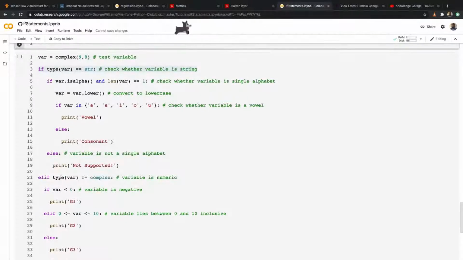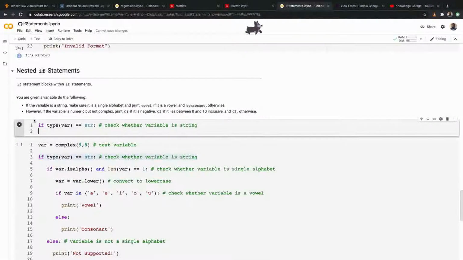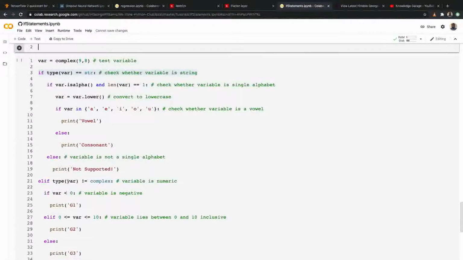Then they are now saying if that is not true, what should happen? However, if the variable is numeric but not complex, so our next condition should be to check if this variable is complex or not. The easy condition would have been to check if the variable is a float or an integer or long.